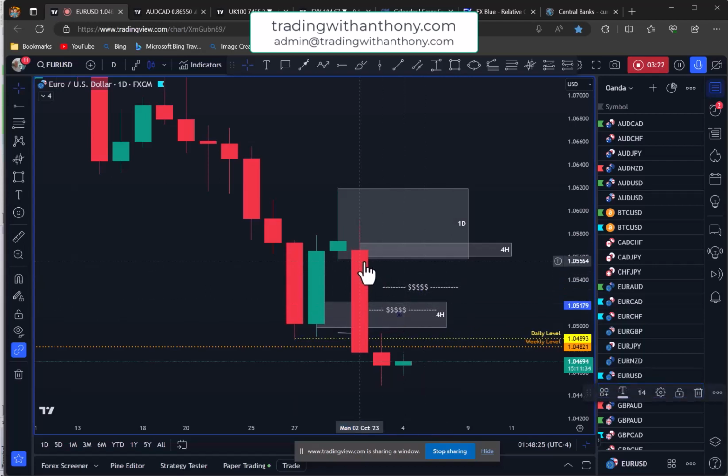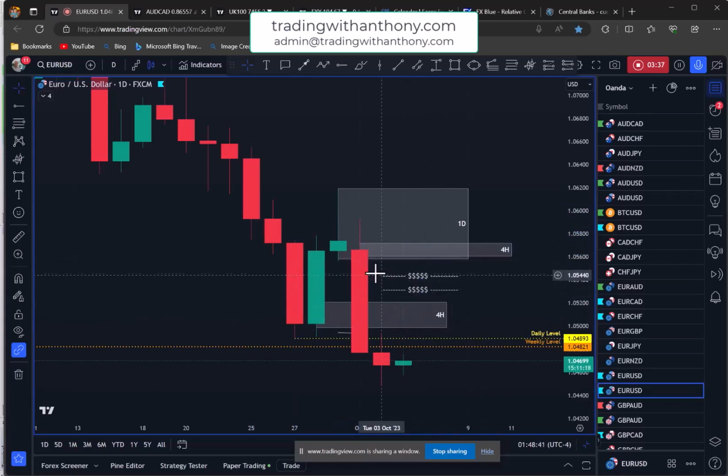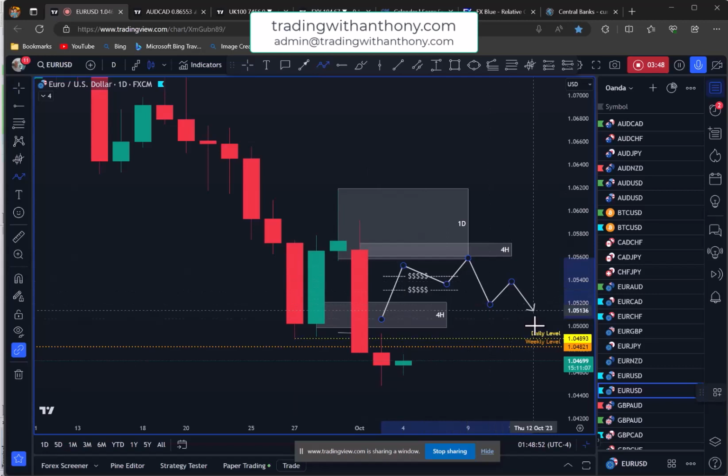We've got retail traders short galore and stops resting all through here, and above this previous high, back in through here. So this whole area in here is a target for smart money. Imbalance, stop losses, they take it back up, wipe everybody out, and it's happy days for the big guns. So you don't want to get caught.